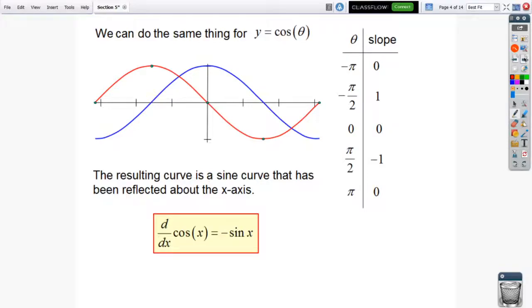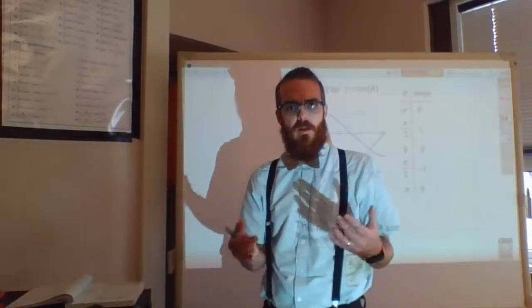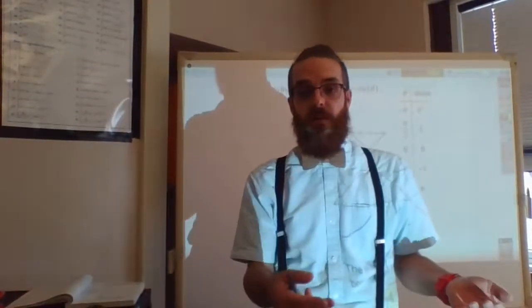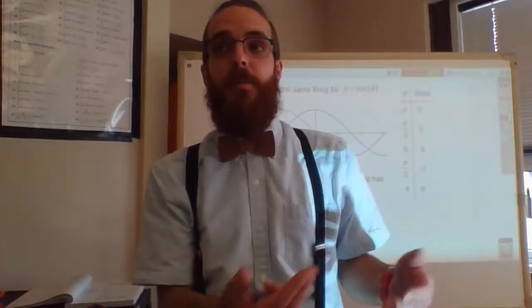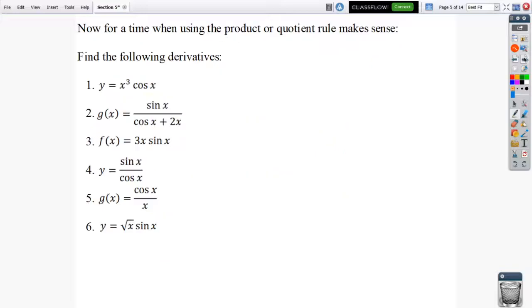So it is important that they each differentiate to each other. The cosine goes to the negative sine of x. So derivative of sine is positive cosine, derivative of cosine is negative sine. And if you continue that cycle, the derivative of negative sine, you're going to have that factor of -1, so the derivative of negative sine would be negative cosine, and then the derivative of negative cosine would be negative sine, which would be positive sine. So you have one of those four term cycles there.